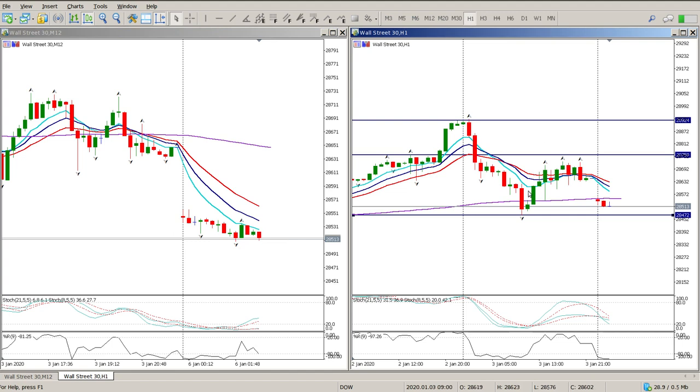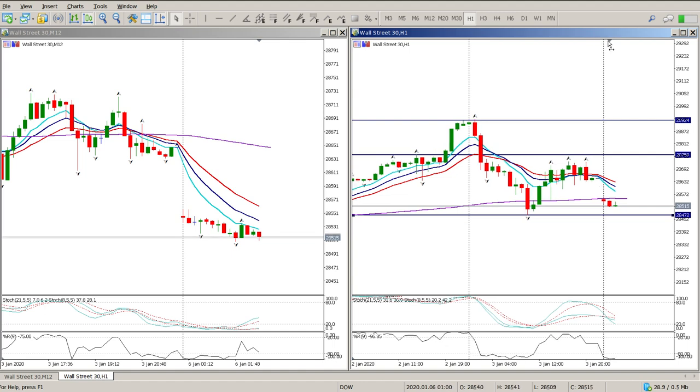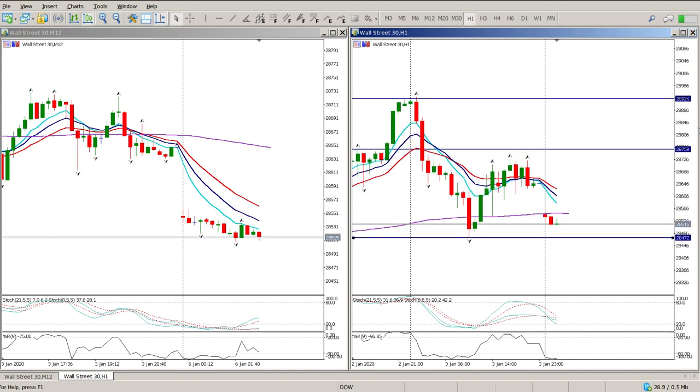So the trick here is the trend is measured on the hour. Right now the trend is to the downside. We are below the moving averages on the hour. You can see we're pretty much down. So ideally what I'm looking for is probably another retest, a bounce back up. Even a gap close would be an interesting point to be short. At this stage on the lower time frames, it does look like short is the way to be. I just don't want to be short down the bottom here, so I want to see some kind of bounce back and look for the shorts from there.